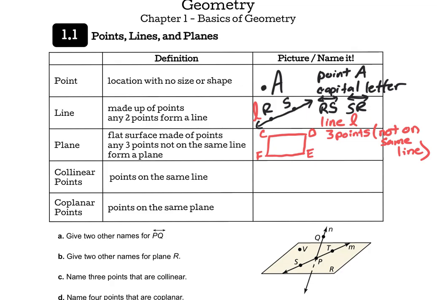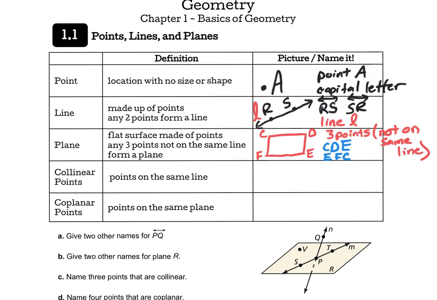Okay? But we don't have that issue with my original picture because none of these 3 points are on the same line. C and D are on the same line. D and E are on the same line. EF and CF are all on the same line. But we don't have 3 points all on the same line. Okay? So when I name this, I could call it CDE. I could call it EFC. Order doesn't matter. Which points I use doesn't matter. And all we need is 3. Notice that I didn't use all 4 points when I named it.